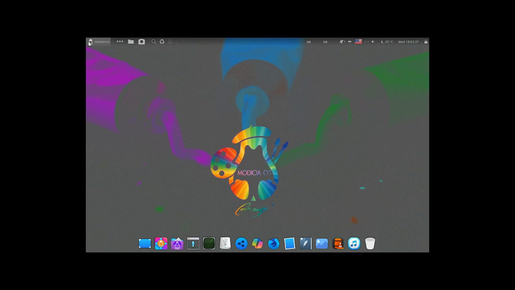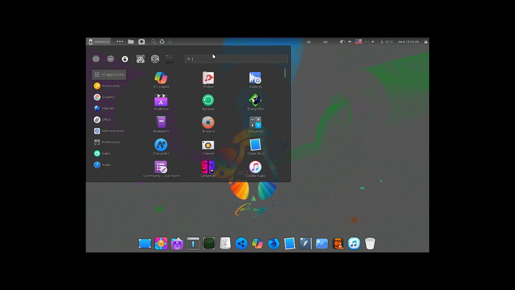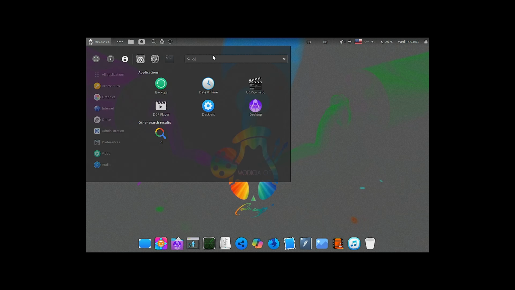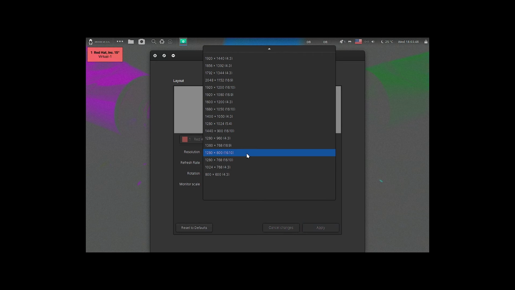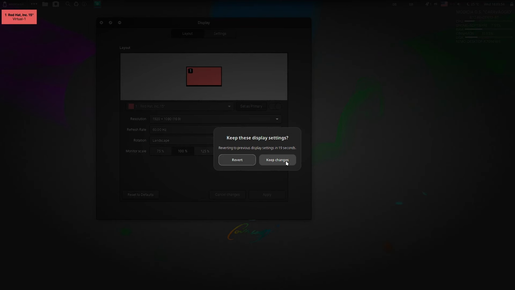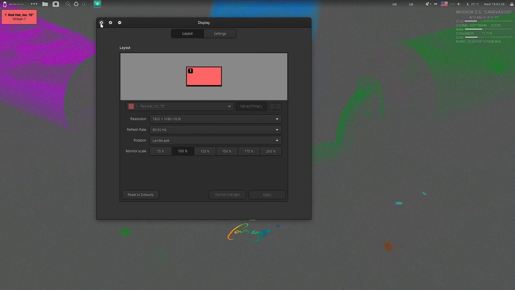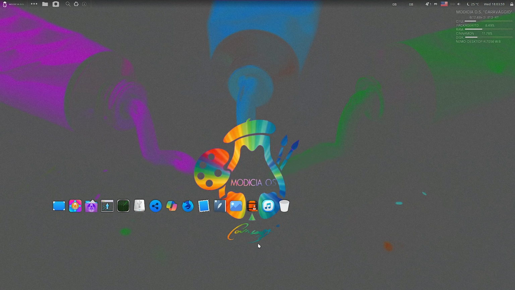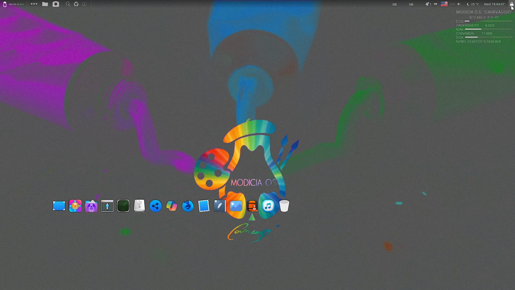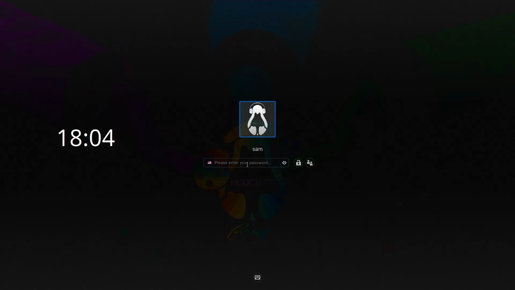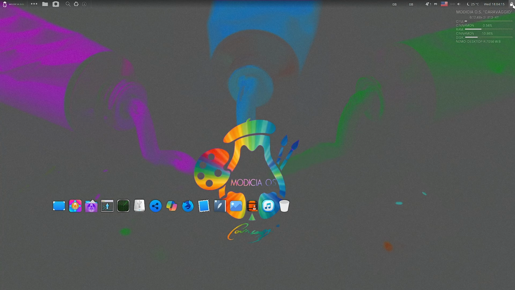So first thing what we will have to do is let us search for the settings, display settings. Yes. We will open display settings and first increase the resolution. Okay, so now we can go ahead. Resolution is done. But you see the issue is the dock is not scaling. Dock should be at the bottom, but it is not there. So we will have to bear with this, or what we can do is we can log out and log in again. Let us see if it works or not. No, it is not working.